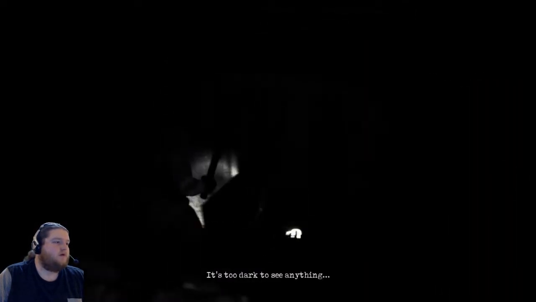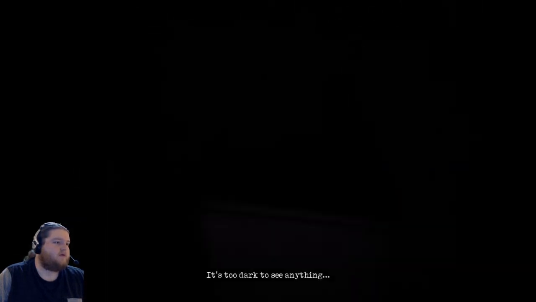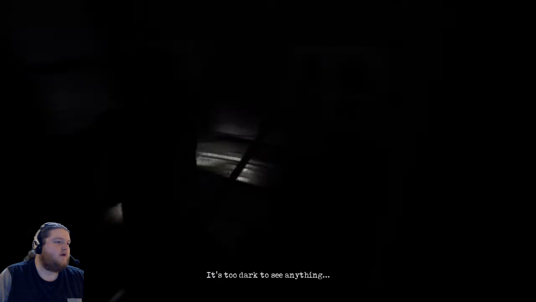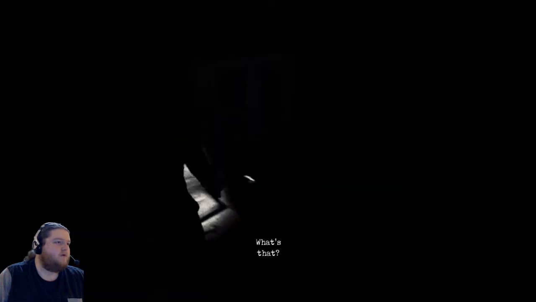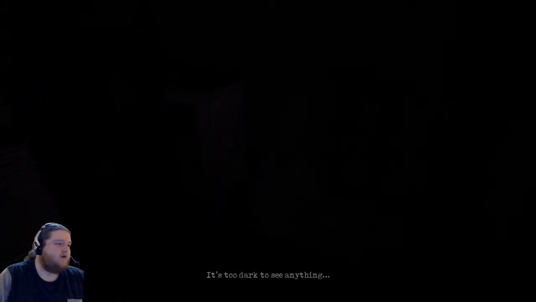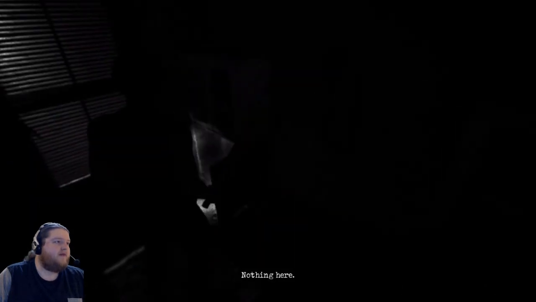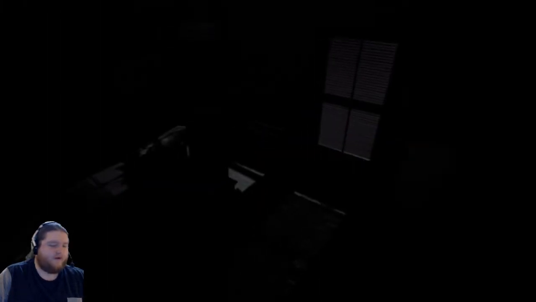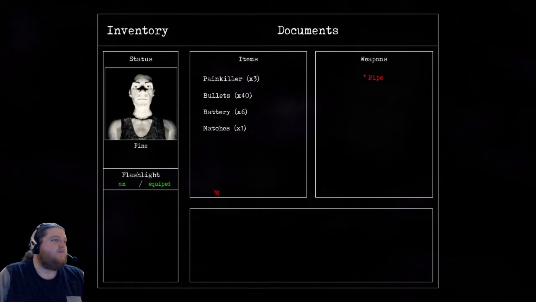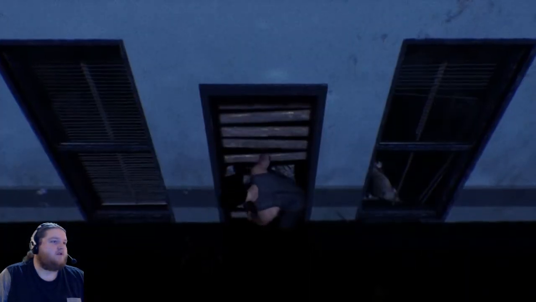Ooh, something here. It's too dark. There we go. Batteries. A clip, I think, for a handgun. Okay. A clip. Good. I've got all this ammo, and nothing to use it with. Too dark to see any. What? That is so weird. Okay, I only have bullets. I don't have an actual gun. Won't open. Okay. I'll crawl through here.